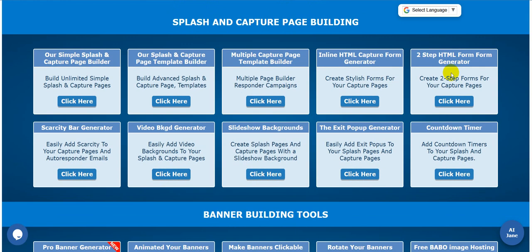Right, so all the tools are underneath. When I first started, I wanted to build my own splash pages to stand out from the rest of those who were promoting the same programs as myself, to stand out from all the noise.